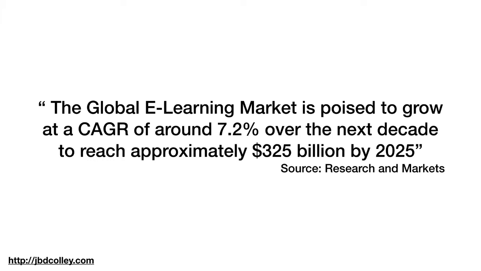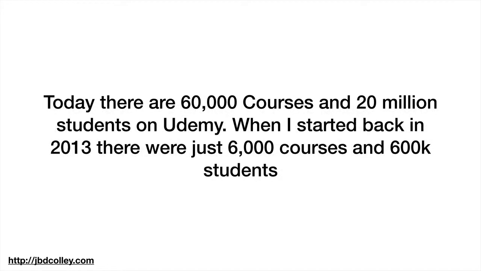The global e-learning market is poised to grow at a CAGR of around 7.2% over the next decade to reach approximately $325 billion by 2025. Today, there are 60,000 courses and 20 million students on Udemy. When I started back in 2013, there were just 6,000 courses and 600,000 students.